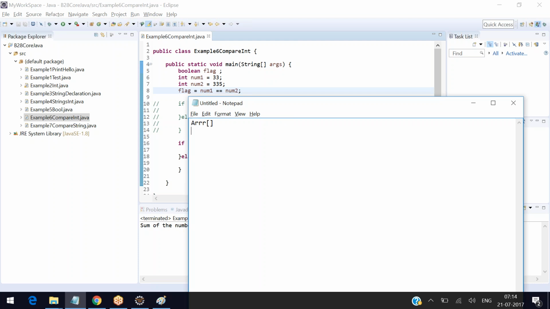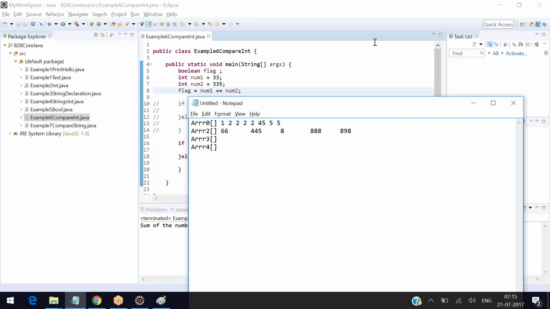There are around 10 different arrays: array 0, array 1, array 2, array 3, array 4, like this. Each array has some different numbers in it.